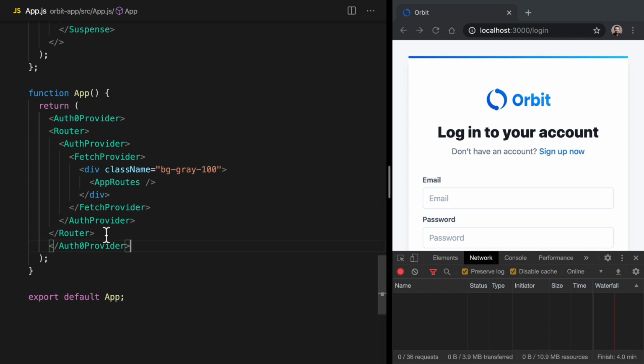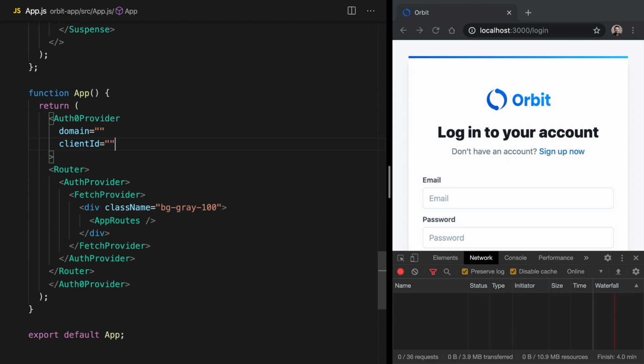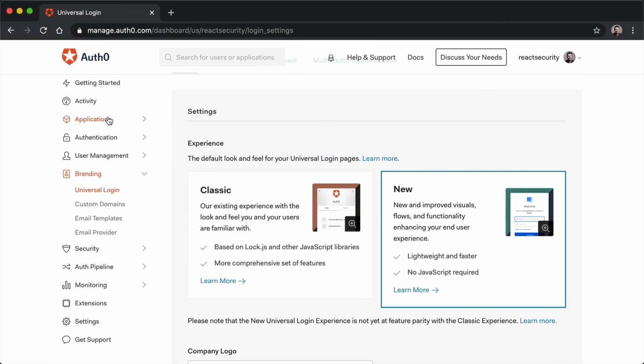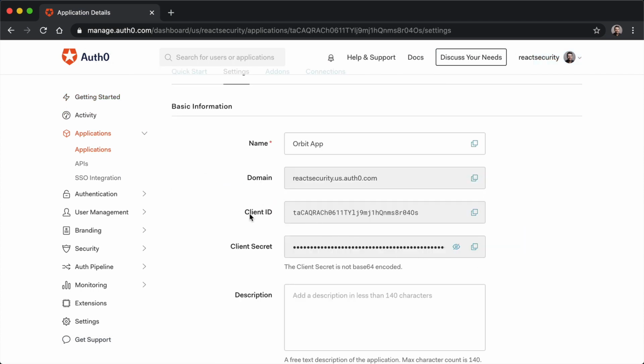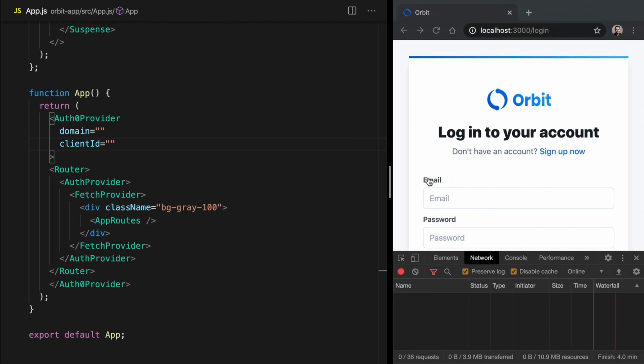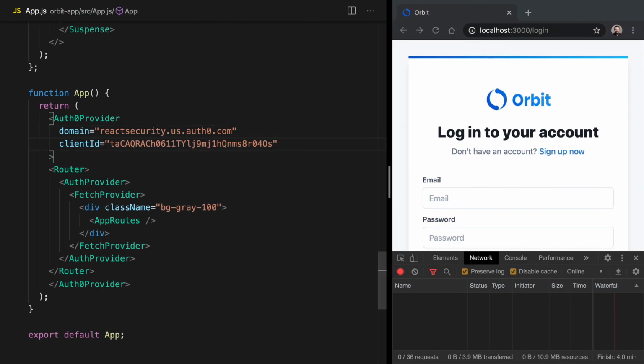The two pieces of configuration that we'll need for now will be the client ID and the domain. So we can do domain equal to our Auth0 domain. We'll go over to the Auth0 dashboard to get that in just a second, and we'll also get the client ID. Those two pieces of information can be found here in the application section if we go over to Orbit app. So right up here, we've got domain and we've got client ID. Copy the domain first, paste it in, and let's do the same with the client ID. This client ID here is a public ID, so there's no worries including it in the front end of your application. It's going to end up in the user's browser. They'll be able to see this ID, but that's okay. It's meant to be public.